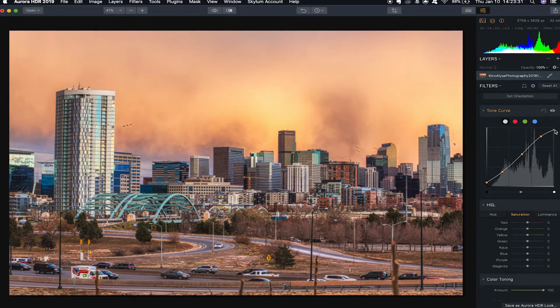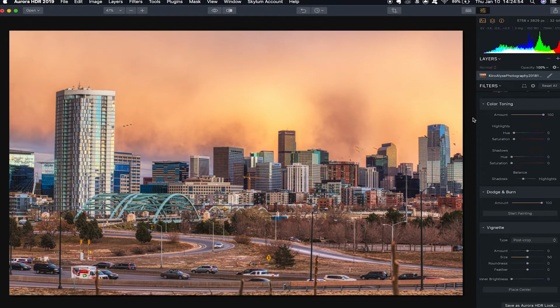Tone curve. Tone curve is standard. It is in all Adobe programs. It's in all Skylum programs. It's pretty much in any advanced photography program that you can buy on the shelves right now. If you do not know how to use this, I have words. I have many, many words for you, but we can certainly go into a tutorial on how to use it effectively later. So I'm just going to play around with it real quick. Mute my blacks, bring those back down. I'm going to slightly S-curve it, and that's where I'm happy.